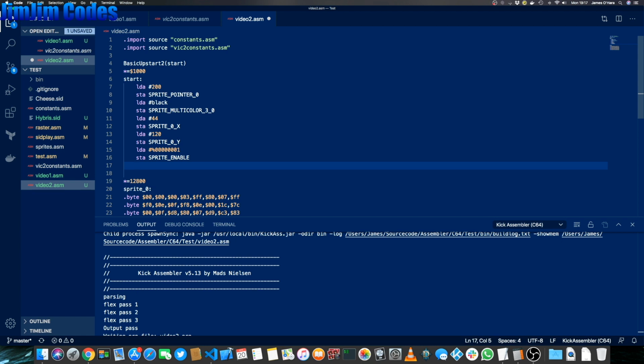Well, let's clear the screen and put some nice colours on. If our sprite's black, then we need a nice colour to make it show. So let's load a nice blue colour.